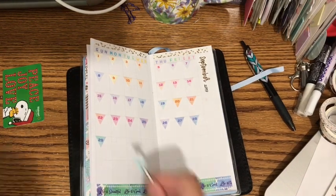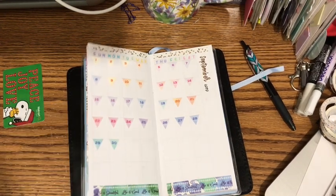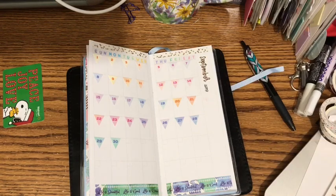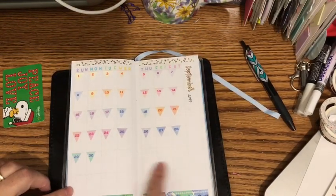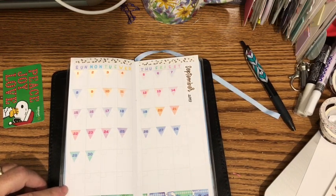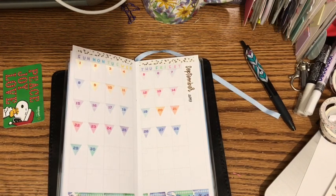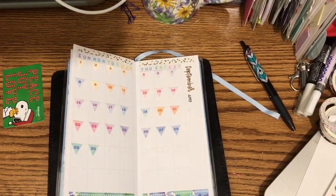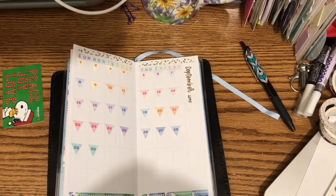Okay, there we go. We got our monthly dated, and I think that looks rather nice. Okay, now I don't know what to do with these empty boxes here. I may cover them up with washi if I can find washi that will complement what we have already down, and or I may decorate them. I'm not sure yet.